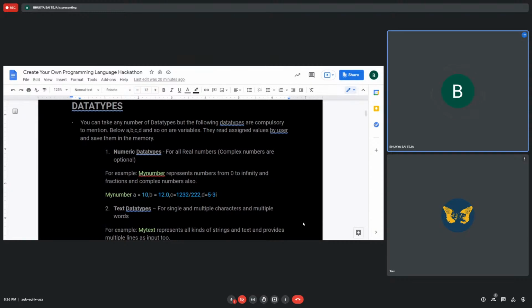So for that you need to mention something that indicates to the computer that you are mentioning an integer. So coming here, I created my own example language, so I'll be showing all my examples in my language.